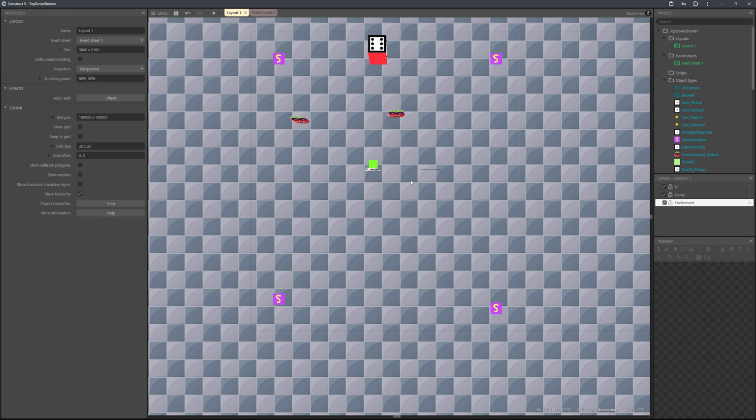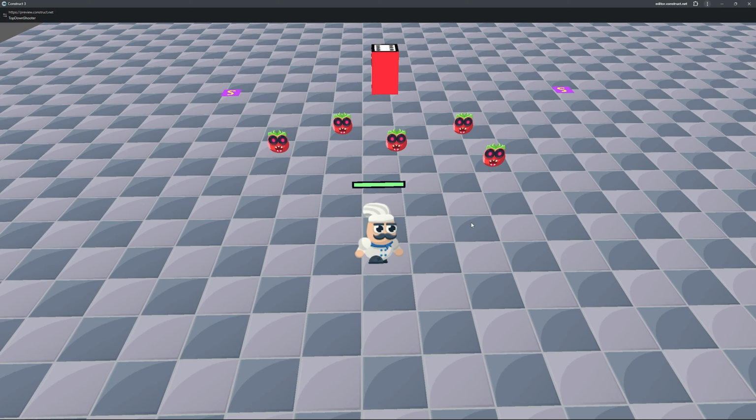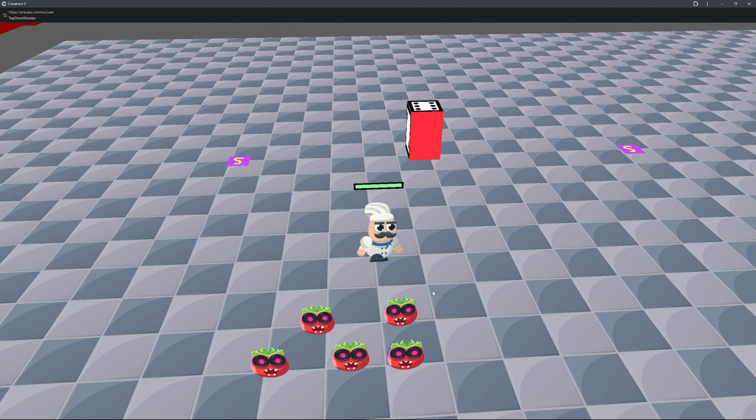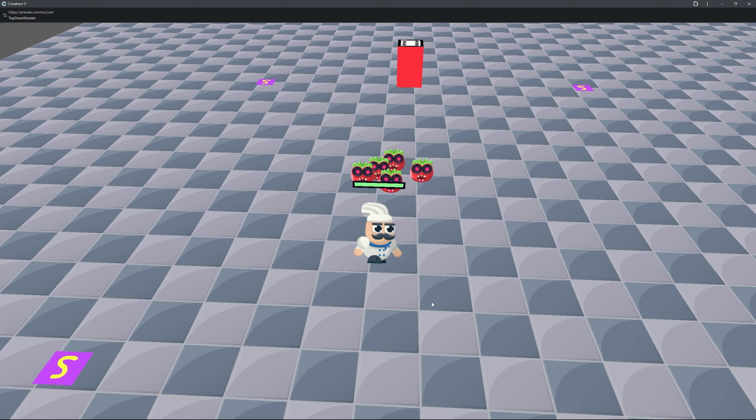Okay, so for now we could just quickly test this. If you just paste in a couple of your enemies, we can just preview this. Okay, great. So as you can see, we hit play, and the enemies all now are locking onto the player and moving towards it. Alright, great.